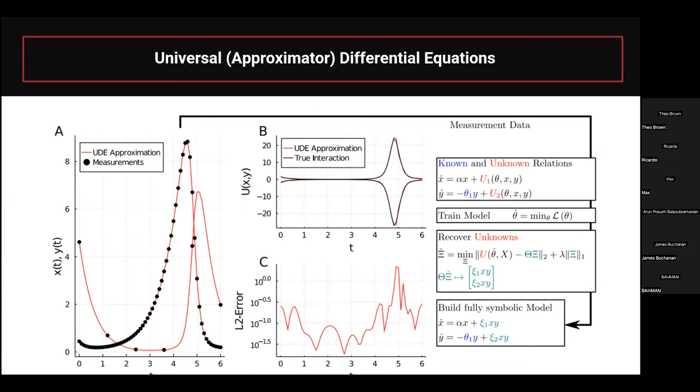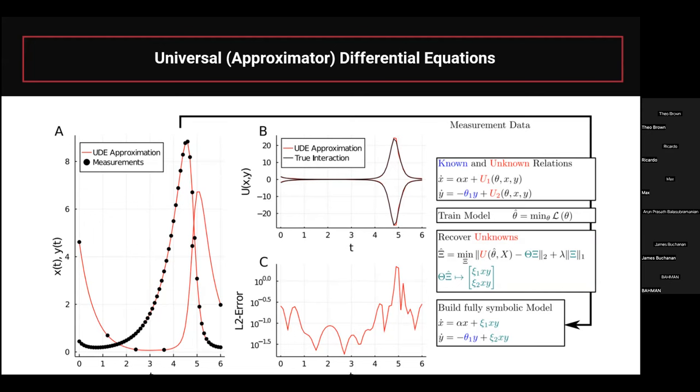Once you train this neural network, you at least have input-output pairs. You have something that you can query and ask, what is the derivative of the function that I didn't know? You don't know this function, but now you have a computational representation of the thing that you didn't know how to model. And you can start to do a bunch of analyses on it, such as symbolic regression, to generate and autocomplete your model based off of some functional assumptions. And so that's the general idea behind the universal differential equation.